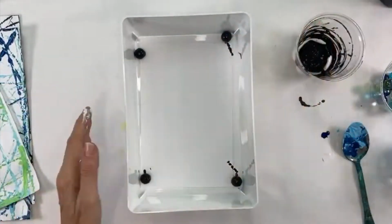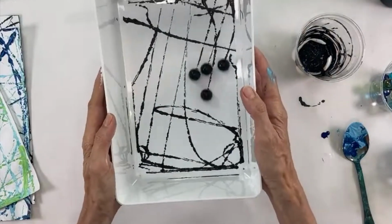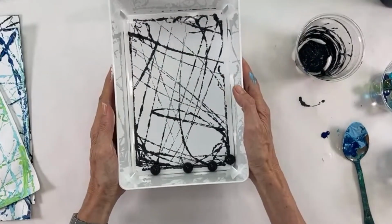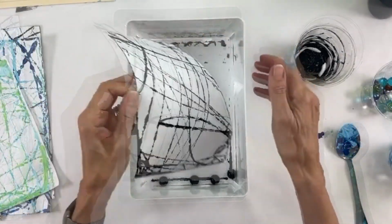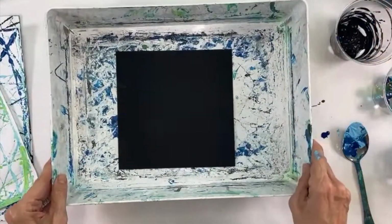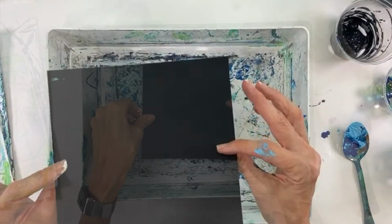Now this is the simplest paper with just one color. However, this is probably one of the more useful papers to have, you know, in my arsenal of possible collages. So again, the question is when to stop, and I think that's actually perfect right where it is. It helps to have more than one box. So this is actually my box from the water bead demo the other week. So this is a piece of watercolor paper.